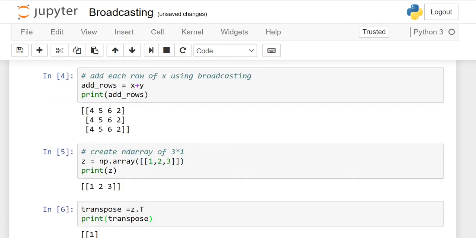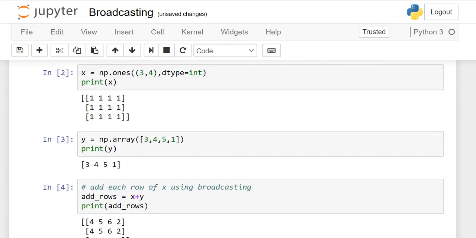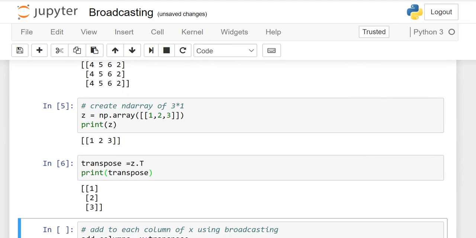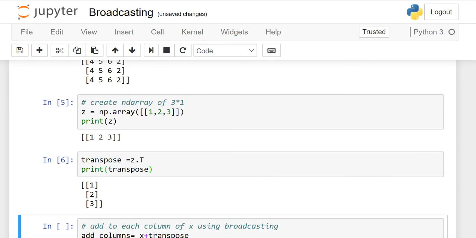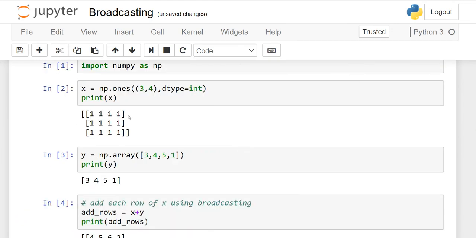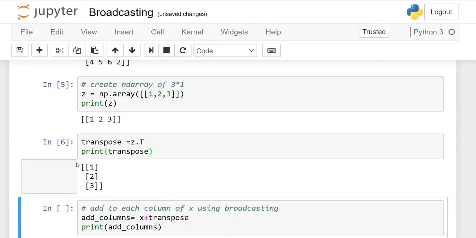So here, see, if we look at our matrix 1, here we have 1 2 3, 3 columns, and we have 3 rows here, so it is very easy. Now we can add, sorry, I said column, it is rows, right? 3 rows and 4 columns, so 1 1 1, and here we have 3 rows as well. So 1 plus 1 is 2, 1 plus 2 is 3, and then 1 plus 3 is 4. So each column will add with these 3 elements.